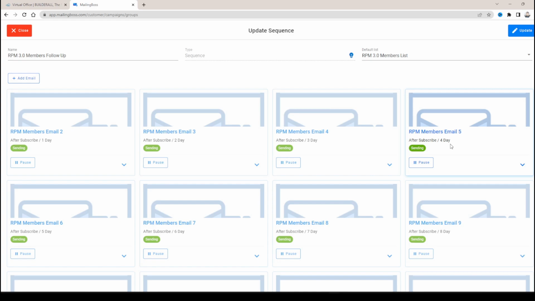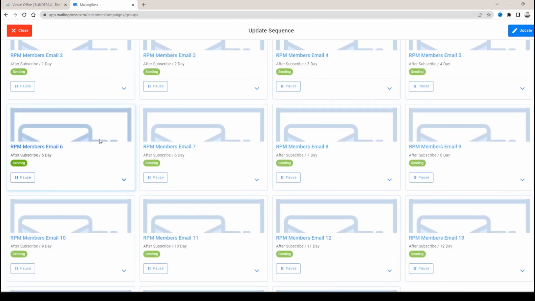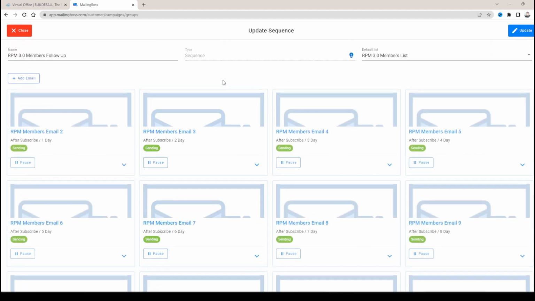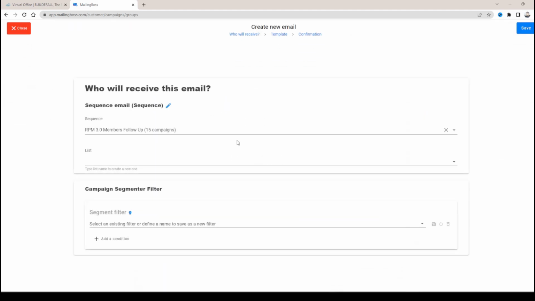And so this is an email sequence that has been set up, which automatically sends an email to the subscriber based on these calculations. Okay, so you have multiple days of email sequences which you need to set up, and once you've set it up, of course, the emails will continue to send as people subscribe. So you have no need to come back and try to send an email individually every day. You can set up the campaign, have it all send out automatically. Then of course we can click on here and we can add another domain or another email to this sequence. Okay, we simply go through the process.